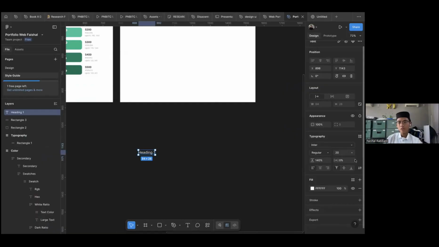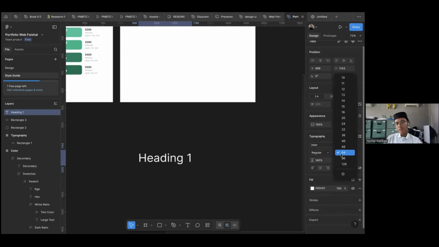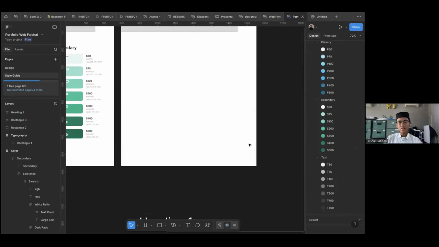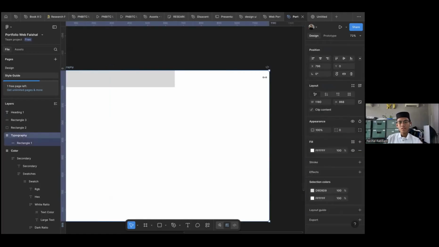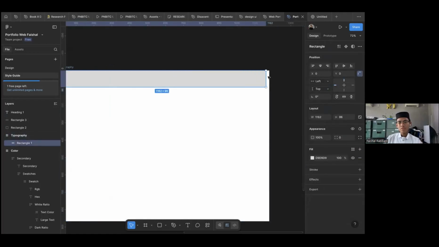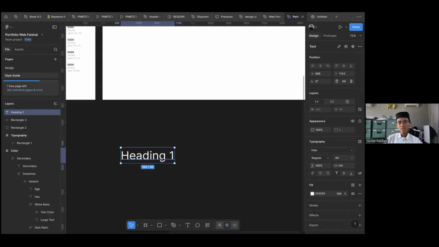So it depends on the design that you are trying to make. If you want to make a website for desktop users, we can use the maximum font size for heading one, which is 64 pixels. I'm going to make just three examples, which are heading one, heading two, and heading three.